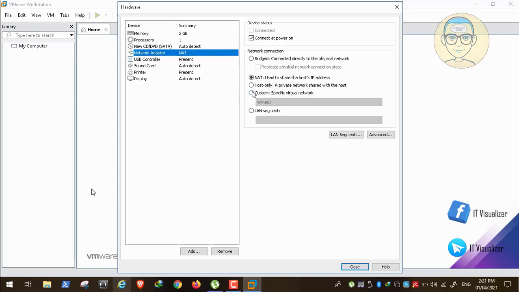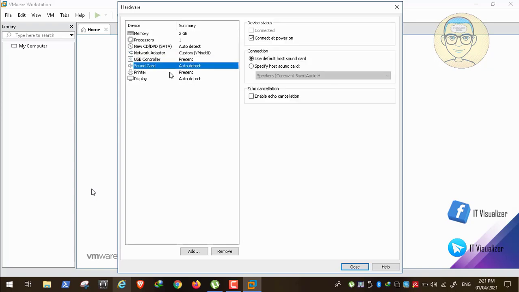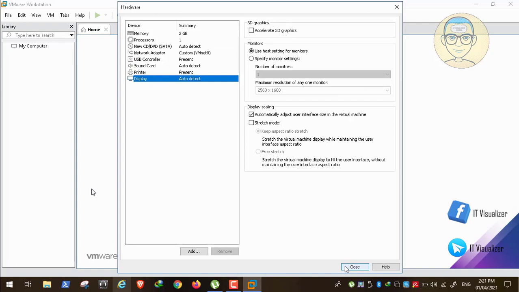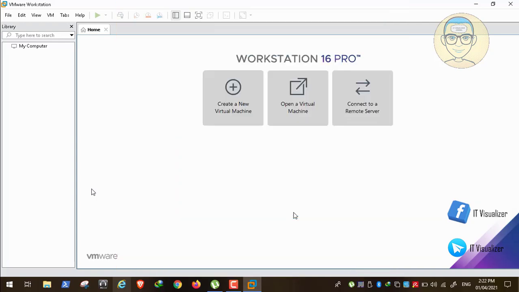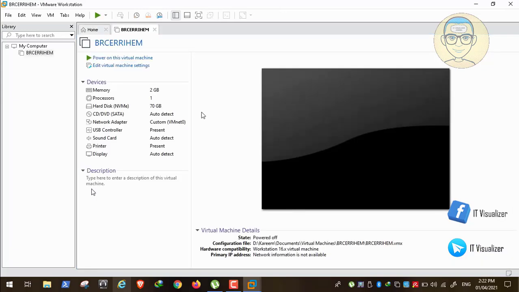Here I will make a mistake. I will connect it to VMnet 0, and remember, I need to have 2 network cards installed on this virtual machine, because later I will make teaming between them to act as one network card. And this is very useful. As I said before, it will be redundant and it will help you to have a backup. So if one of the network cards is down, the other will continue working and you will not lose the connection with your server and clients.